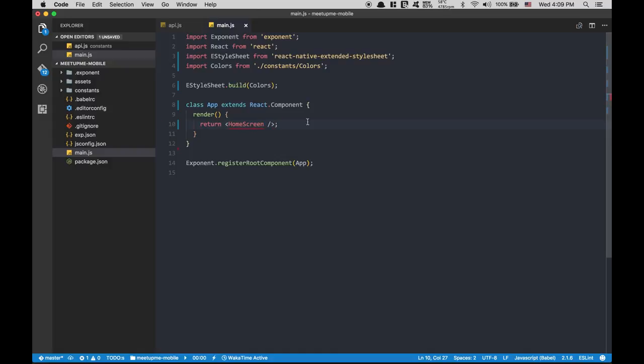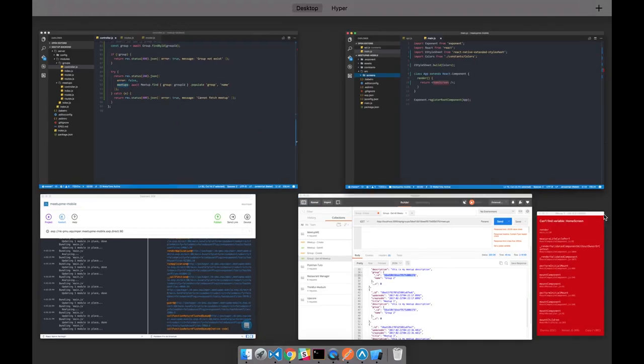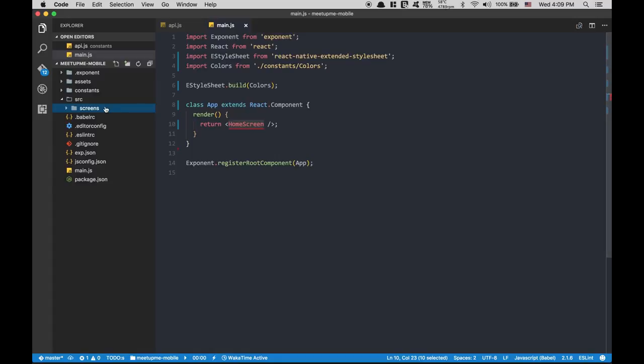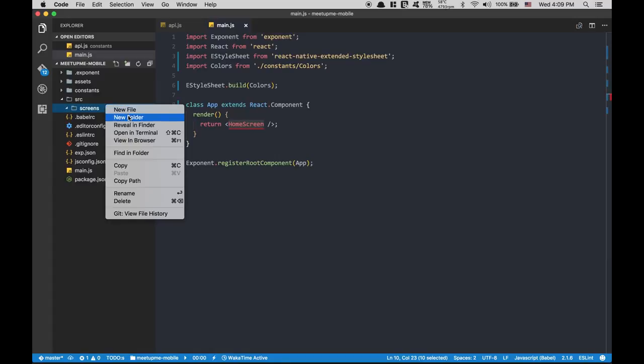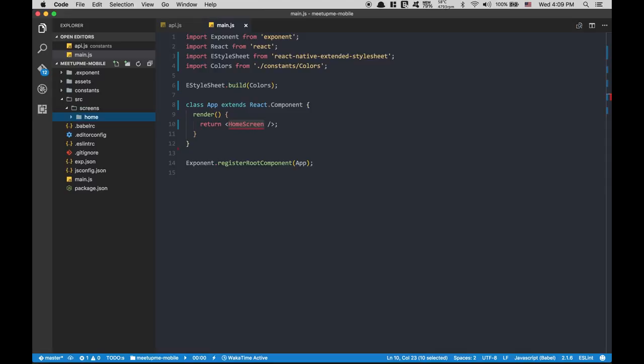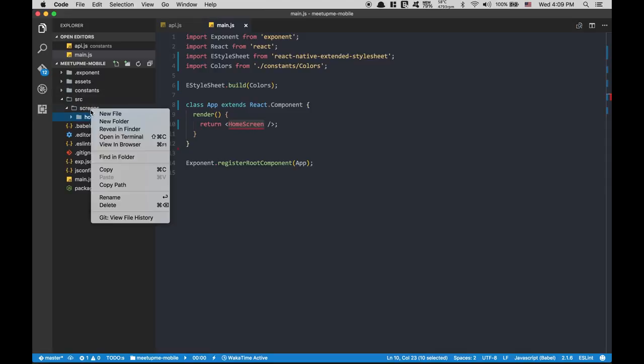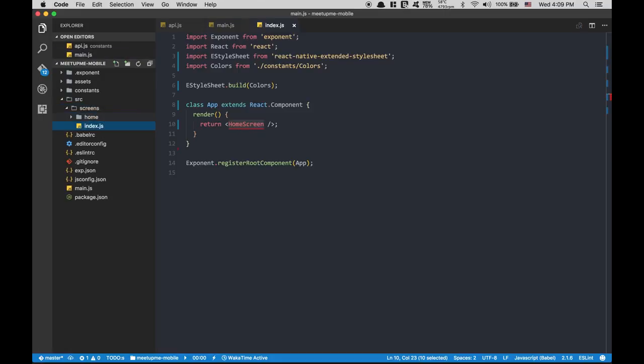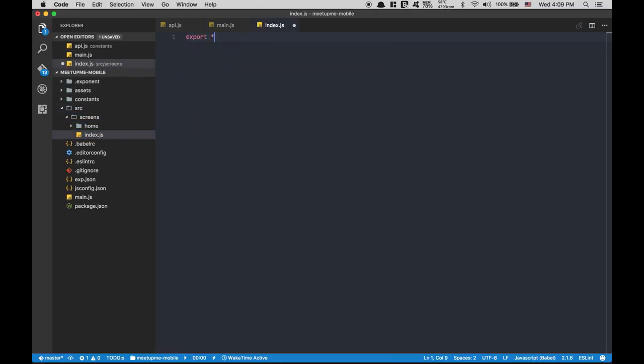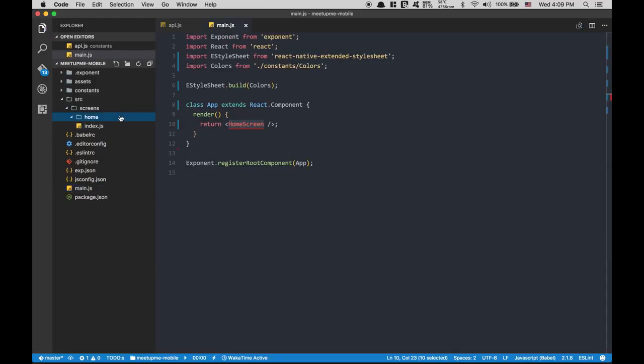So HomeScreen, first thing we need to create it. Inside my root folder, I'm going to create a src folder. Inside the src folder, now I'm going to create a screens folder. For each screen, I'm going to have its own folder. So now if we do this, we are supposed to get this problem. Yeah, perfect. That makes sense. Now inside my screens, I'm going to create a HomeScreen. Inside my screens right now, I'm going to create an index.js, and now I'm going to export everything coming from my home. You're going to see why, it's just to make your life much easier when you import something.